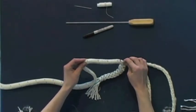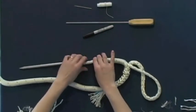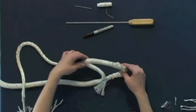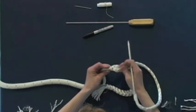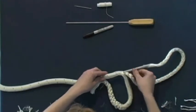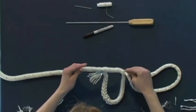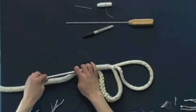Then you're going to put the fid in and pull it partway through the cover. Now you put it partway through because the fid will not fit all the way through the length of your loop. Reinsert the fid at the same point that you pulled the fid out of the cover. Then you're going to push the fid down through the cover, approximately 1/3 fid length from where you first extracted the core from the cover. Then you're going to pull it out.